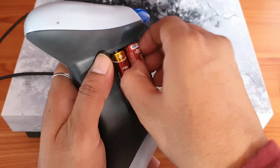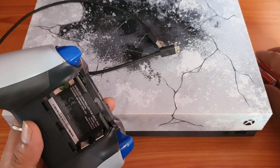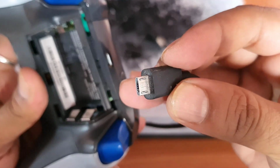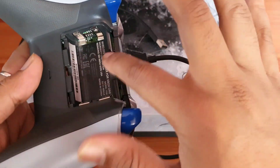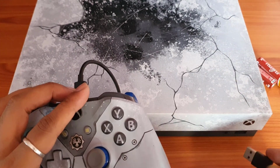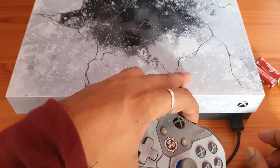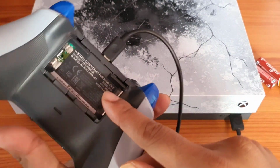I'm going to remove the battery and keep it here, then insert this USB cable. So, there is no battery, and I'm going to insert this in the console. So I got vibration. Even without batteries, it will work.